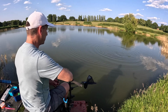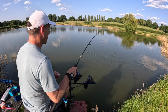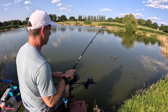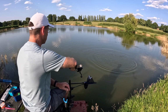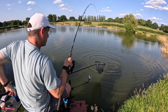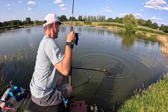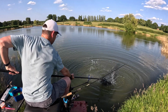Fish heavy. There's no point going light. I mean, I've got an 8-pound main line on, so nice and robust. There we go, get his head up. Oh, only just about goes into the net.